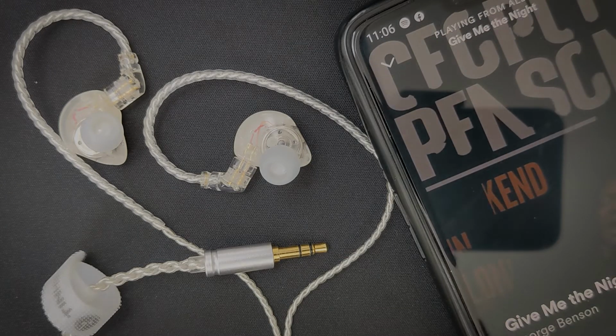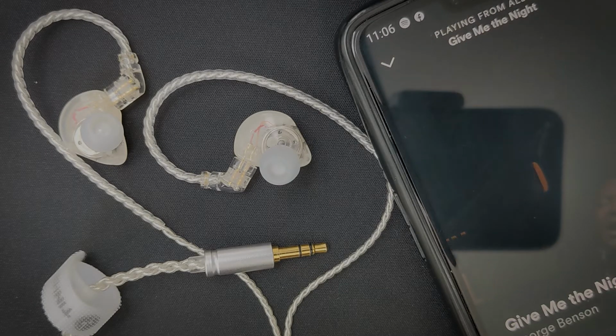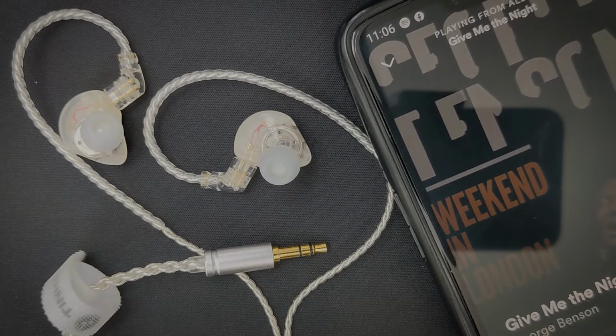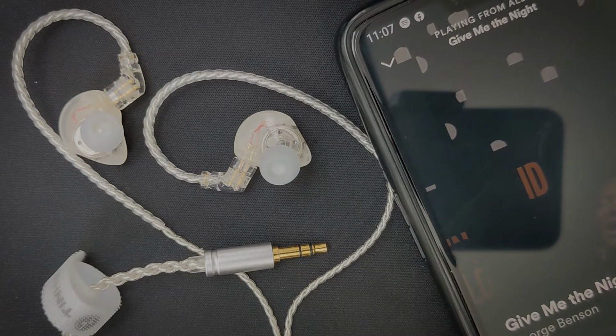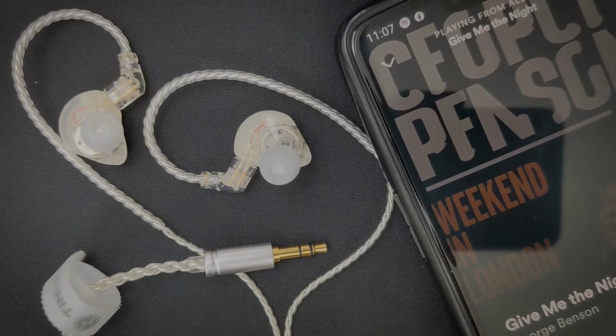So what's my impression? First of all, I'll talk about the comfort, the experience of wearing them. They are very light, comfortable earphones. I can feel them in the ears. The cable is very comfortable in my opinion. It's not too soft, it's not too hard. It's a little bit on the harder side, and that makes it not tangle very often. So this is a good thing, I think.